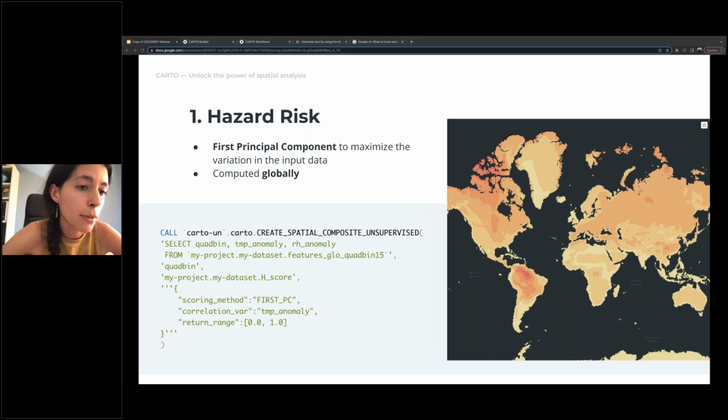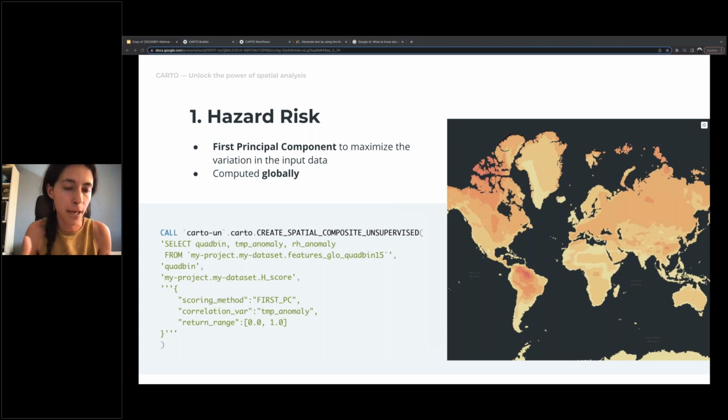Another important thing to mention here is that when you run a PCA algorithm, the first principal component can have a positive direction or a negative direction. It's arbitrary because of the way in which you compute it. So one thing that we do is to correlate one of the variables to this first principal component, so that we can better understand what this principal component means.